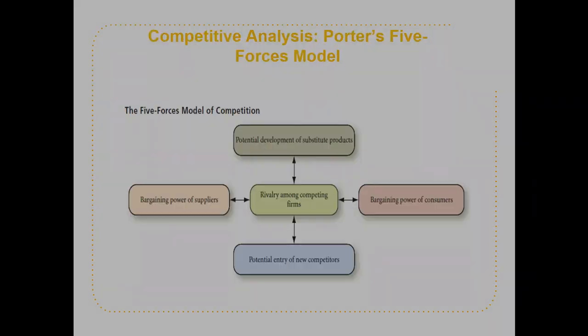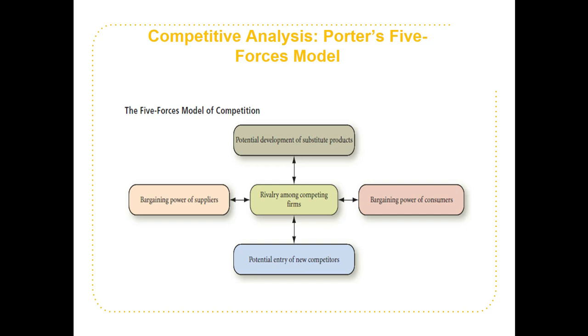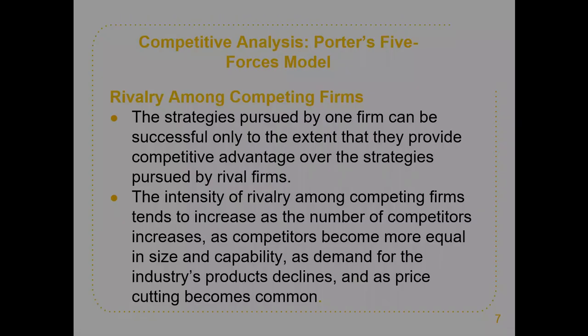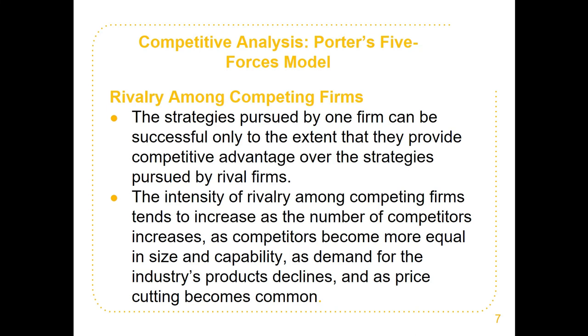Let's continue our discussion with our competitive analysis using the Porter's 5 forces model. So let's take a look at the 5 forces model of competition by Michael Porter. We have here rivalry among competing firms, potential development of substitute products, bargaining power of consumers, potential entry of new competitors, bargaining power of suppliers. So first, let's discuss rivalry among competing firms.